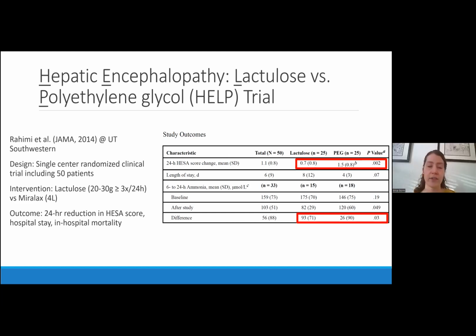Yeah, so they didn't quantify the amount of stool, but that's a good point you bring up in terms of how much stool and what are we titrating to. I think the classic recommendation that we see from our GI colleagues is 3 to 5 bowel movements per day. And for me, I will say that's all well and good. That helps the nurses quantify the number of bowel movements. However, it really should be titrated to mental status. In a lot of these patients who we are really trying to aggressively treat their encephalopathy, as much as we give the nurses that 3 to 5, as clinicians, we should really be assessing their mental status and their hepatic encephalopathy from a clinical perspective and pushing that lactulose fast, or Miralax.